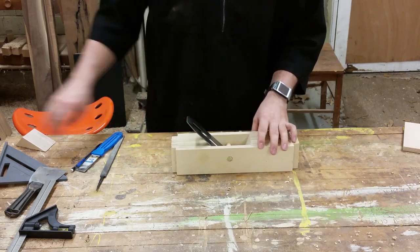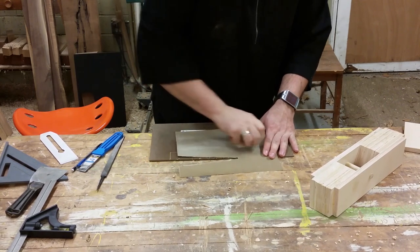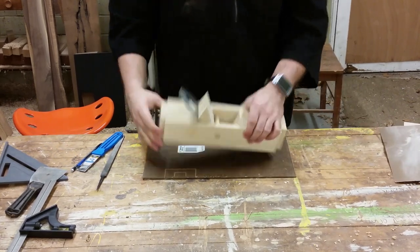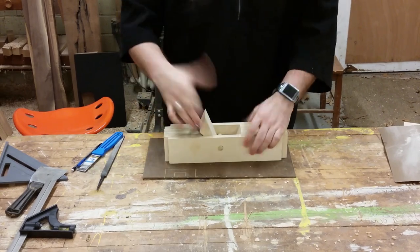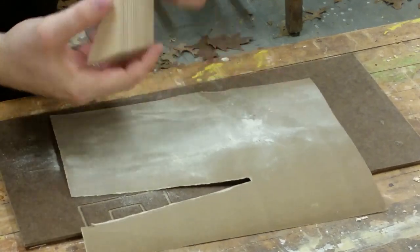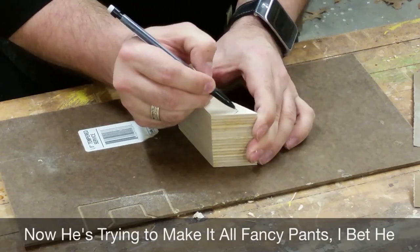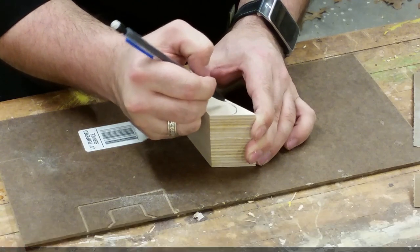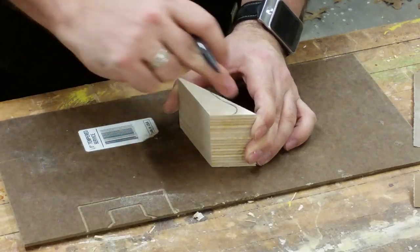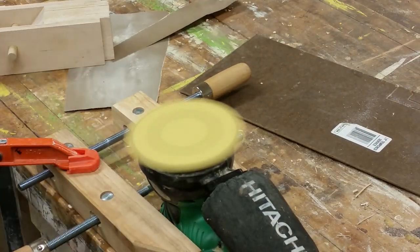The final piece needed is the wedge, and it's pretty much already made. You might need to do a little bit of finessing on the sides in order to make it fit into the gap — try to remove an equal amount of space on each side. If you weren't able to drill a perfectly perpendicular hole for the cross pin, now's a good time to shape it to one side or the other to make sure it fits securely and that when you're using it, the iron doesn't release. At this point the plane is perfectly functional. You'd just want to knock off some of the hard edges on the wedge, but if you have access to a sander, you can shape it to fit the hand a little better. I'll first draw on a shape, and then take it over to the sander.